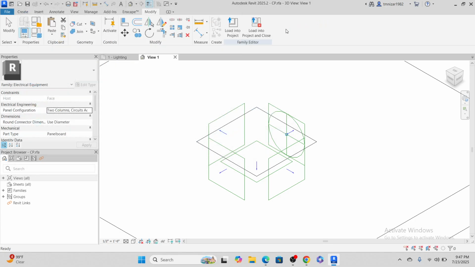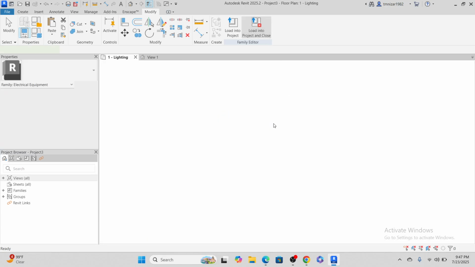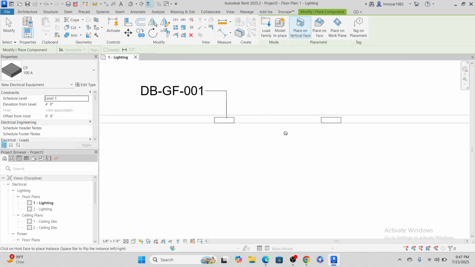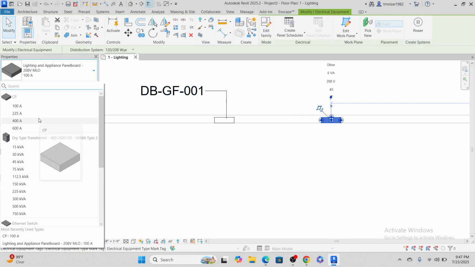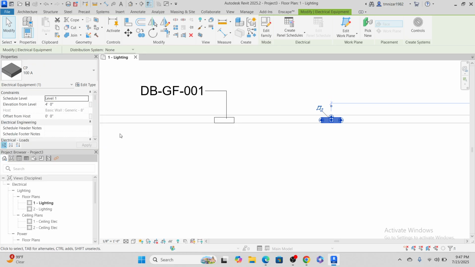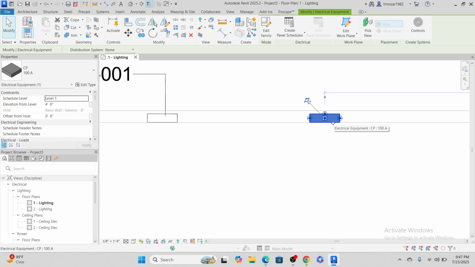Yes. Load into project. Let escape, then we can select from here. Okay. Forget about the ampere and everything. If you want to create new, you can create your own.